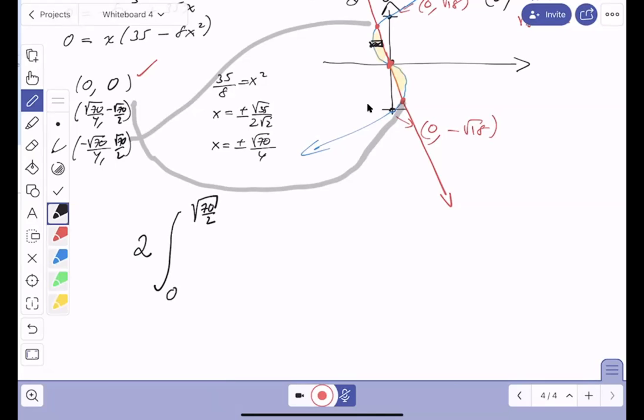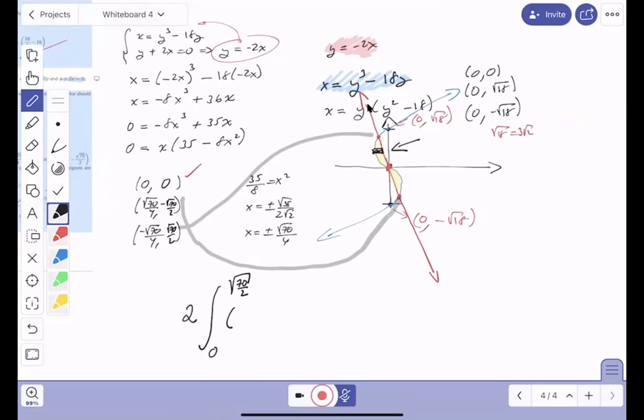Okay. What's the upper curve? And by the way, we're only doing the one on top. There's perfect symmetry here. So what do you get? What's the upper curve there? Well, it's that curve y equals minus 2x. Let me point that out to you right over here.